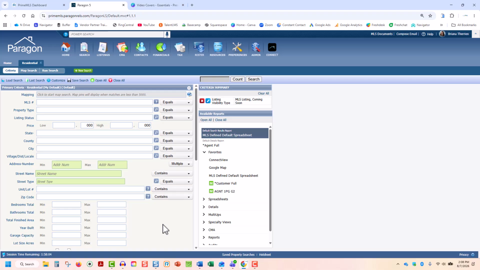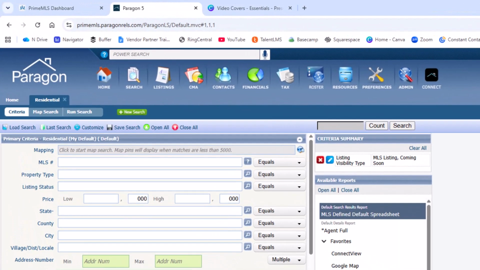However, with specific needs from various customers and clients, it's likely that you'll need to run specific searches with additional fields. And as a multi-state MLS, there may be fields used more regularly in your market area that you'll need to add. To add, remove, and rearrange fields, tap Customize and select Fields.